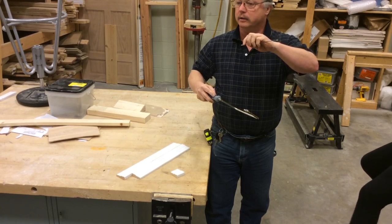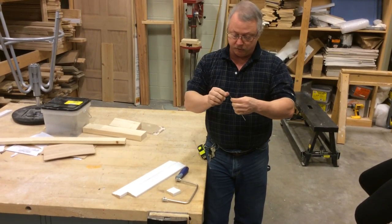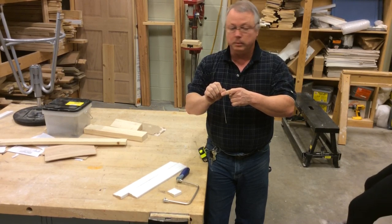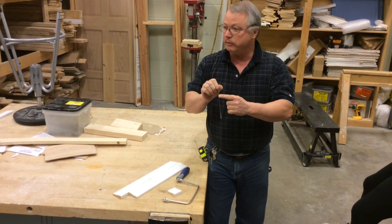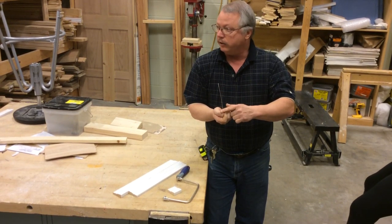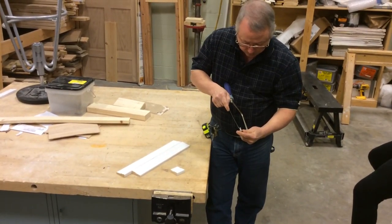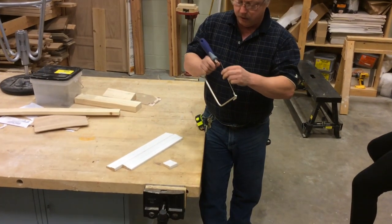An easy way — really the way — to change a blade is just to press down, push this together, and take the blade out. Sometimes people don't quite understand how to put the blades back in. What you want to do is hold the blade: if you can pull your finger across it coming up without it catching, then you're holding the blade correctly. Pushing it down, it's going to want to cut your finger. That is correct. So you want to have the teeth pointing up, pointing towards you.